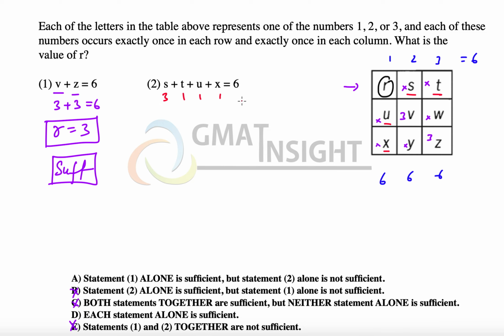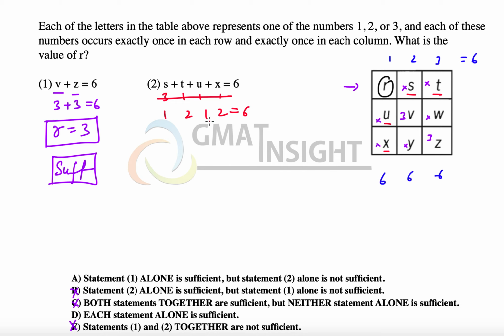So the only possibility of distribution of 4 values which sum up to 6 out of 1, 2, 3 is that they are 1, 2, 1, 2. That's the only possibility, that their sum is 6. The first case is not possible. None of these numbers can be 3, because if any one number is 3, the remaining 3 have to be distributed among 3 numbers, so all 3 of them should be 1, while there can be only 2 ones among these 4 variables, because 1 can come exactly once in each row or in each column.